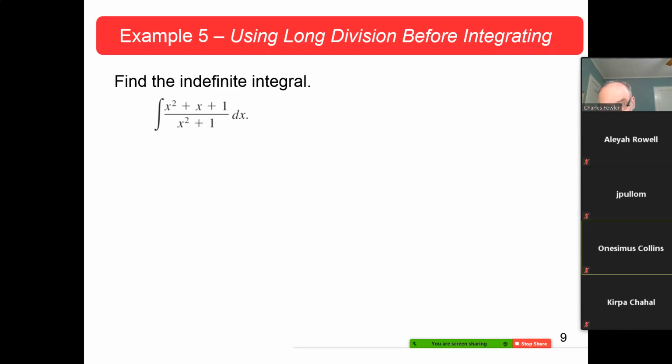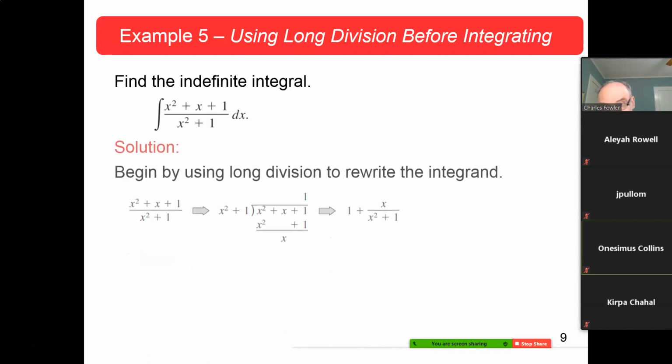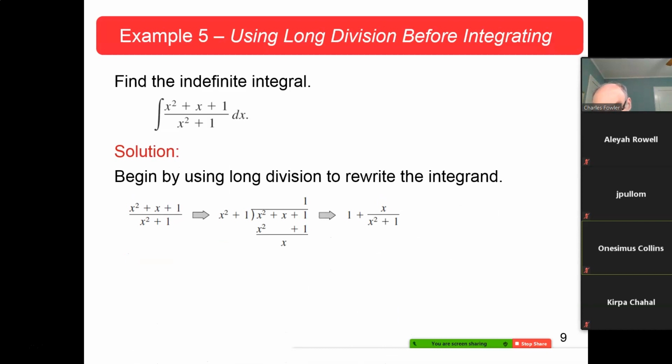But find the indefinite integral and begin by using long division, which is exactly what we did. Remember, your divisor is the thing in the denominator and the dividend is the thing on top. And that's why I like to pull down and put under so you never confuse them. Now, they didn't put in the plus 0x. I think it's a good idea to, but they didn't.